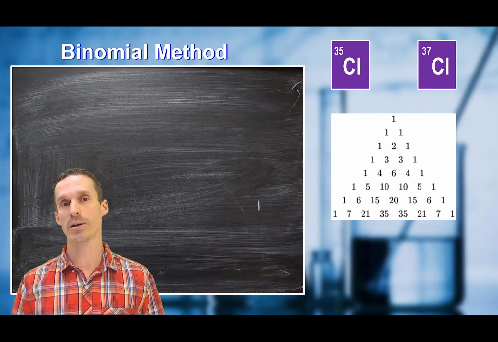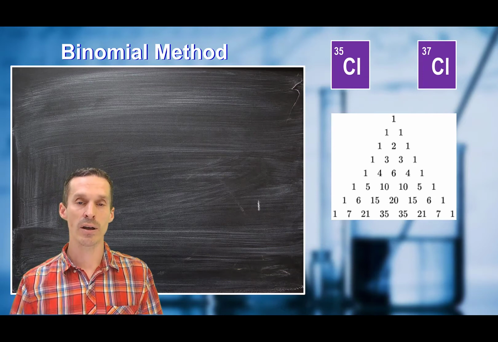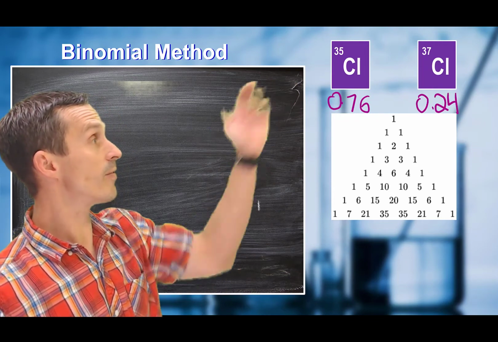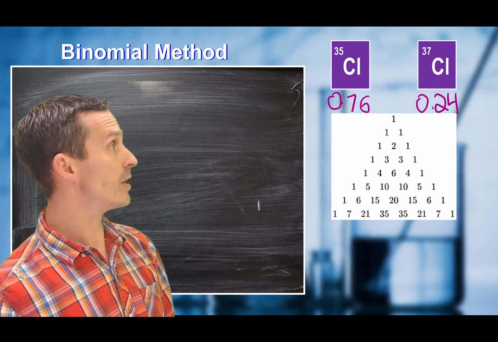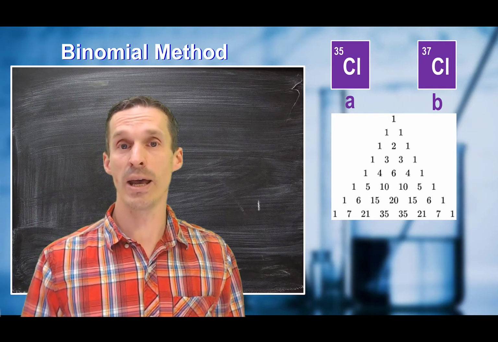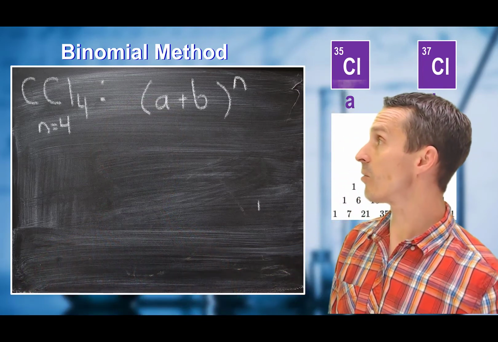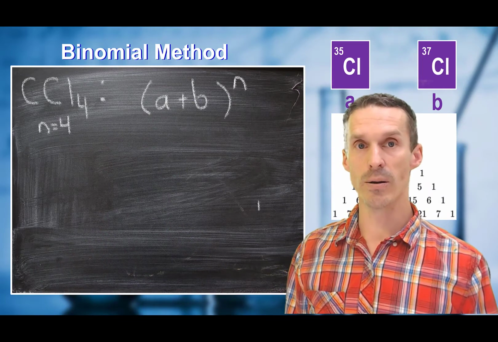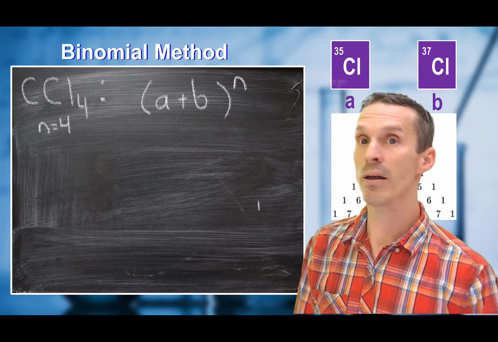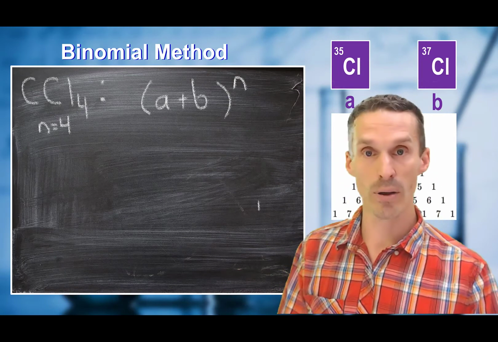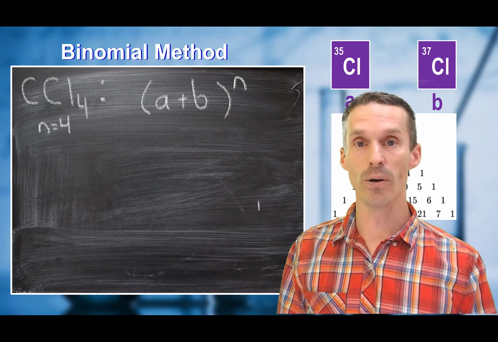So this is a different equation that can be used for this particular situation of calculating the isotopic distribution. And here we're only concerned about one atom at a time. So we're only looking at the chlorine, for example. So chlorine exists with 2 different isotopes, and there's their probabilities for each of them. But instead of chlorine, we could have any atom. So you can think of this as just a probability A and B. So for the molecule carbon tetrachloride, we're going to write down this expression here. A plus B raised to the power of N. N refers to how many times we're using that chlorine in the molecule, or any atom within that molecule. So here, N equals 4 chlorines.